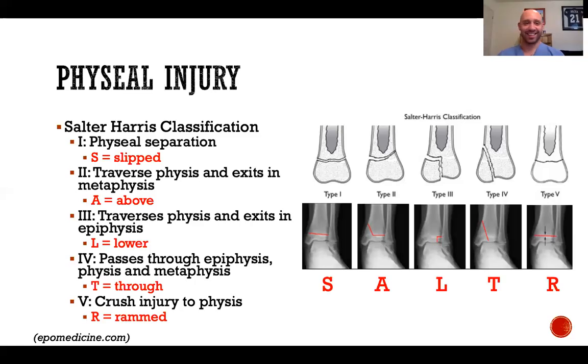That works well. The big key with Jeremy's tip is you have to remember it as an ankle, because if you start talking about these injuries as up around the knee, or if you flip a distal radius around, you'll usually start getting confused about what's above and what's lower. Yeah, so for the proximal humerus, if you say 2 is above, that could potentially confuse you. But you can always remember, for me, it was the di, and 3 is E. Yeah, I like that. I never heard that, and I think that's a great way of explaining it.